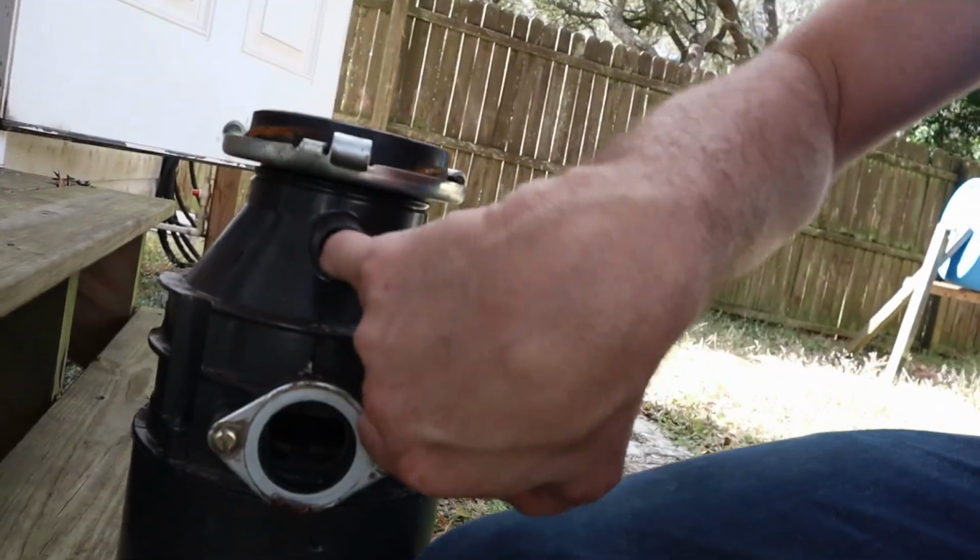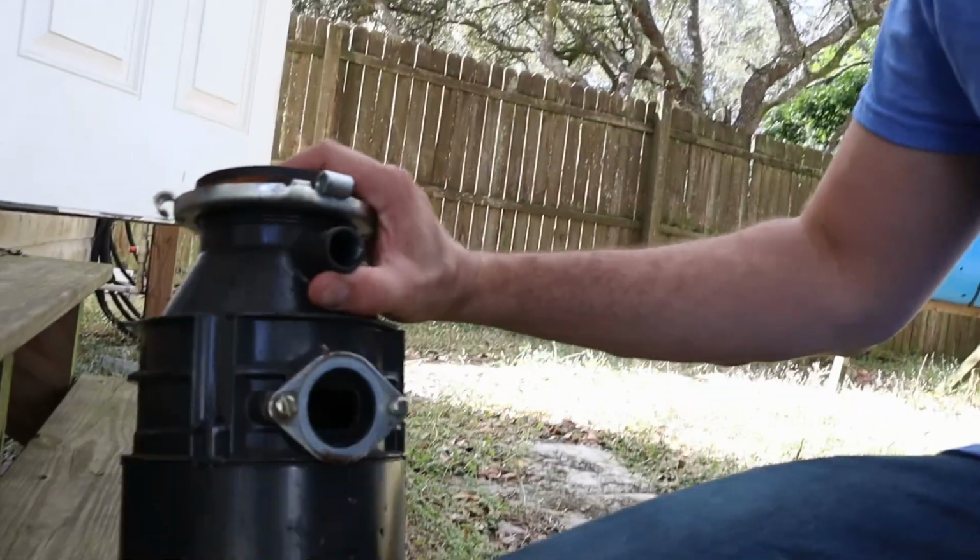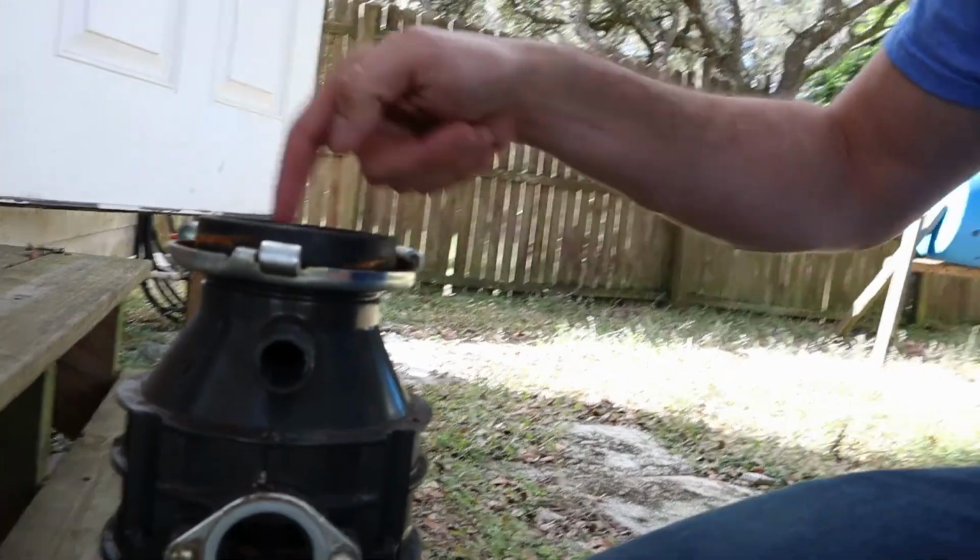And the reason that they do that is so that if you don't have a dishwasher, you obviously don't have leaks. Water doesn't flow out of there. So you want to make sure that before you put that hose on, if you have a dishwasher, you take a screwdriver and a hammer and just knock that plug out. You basically just stick your screwdriver down in here and pound on it with the hammer. A little plastic piece will pop out into here.